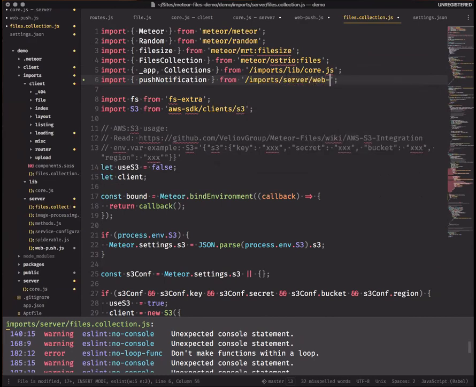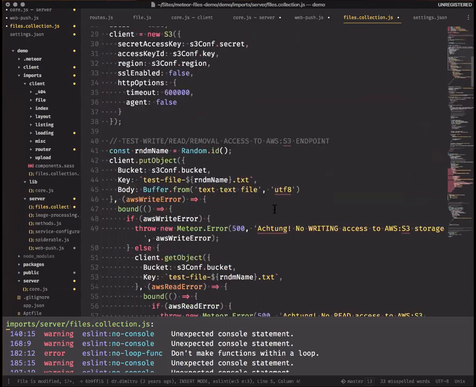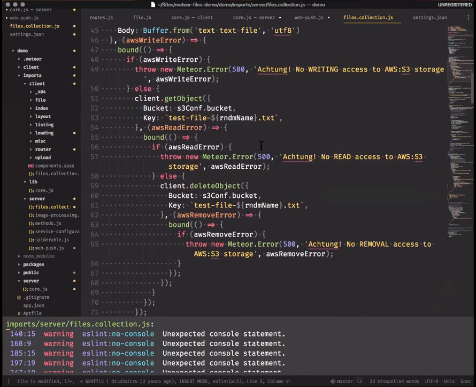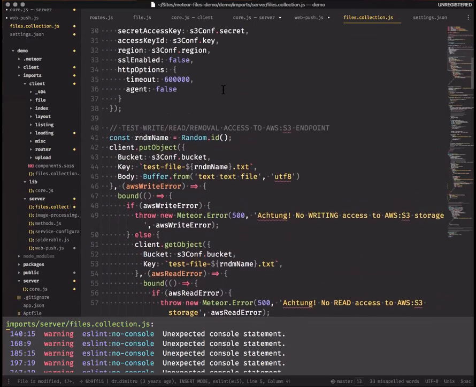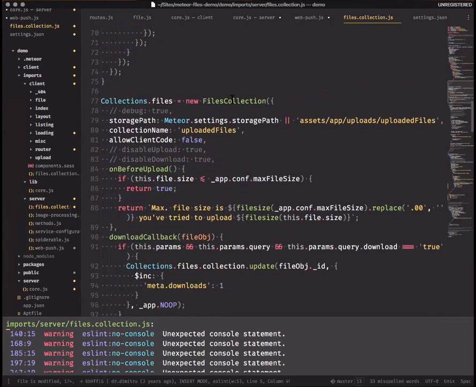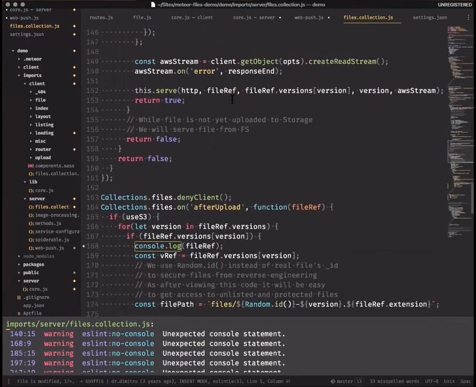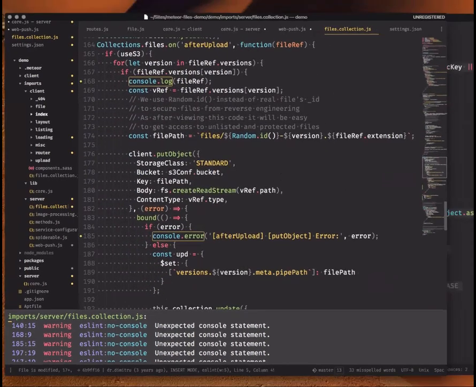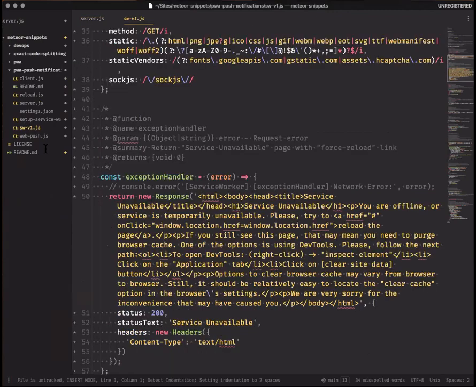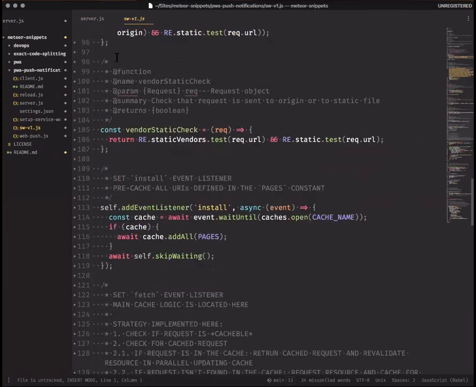I always prefer to use a full path to the file so you can easily move it around later. Then we need to introduce minor changes to the service worker.